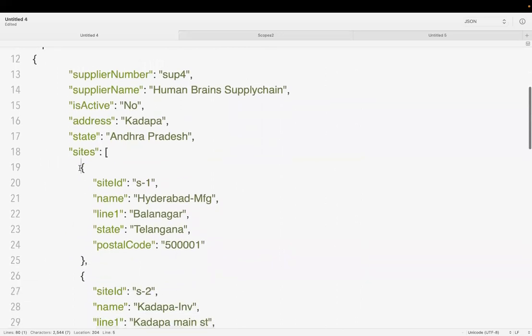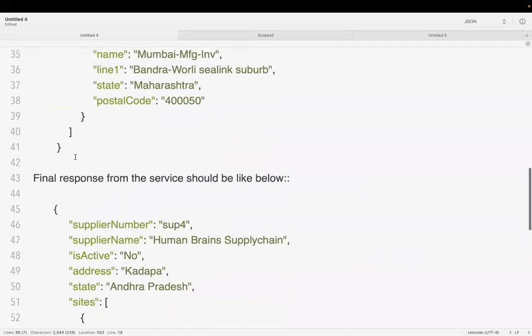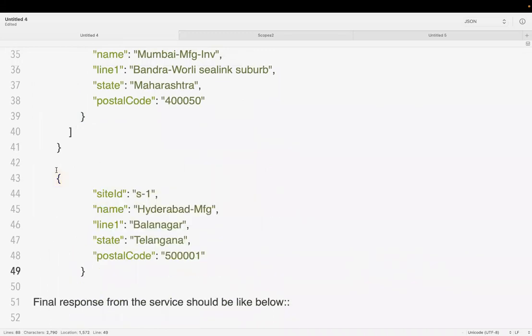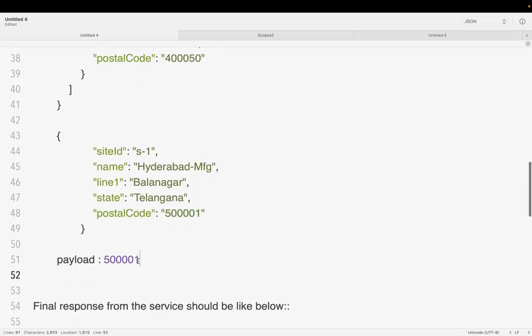So each individual message will be live. It is going to process this message each time, and then this postal code information is going to be set to a payload, and this information we are going to send to the debit limit service.